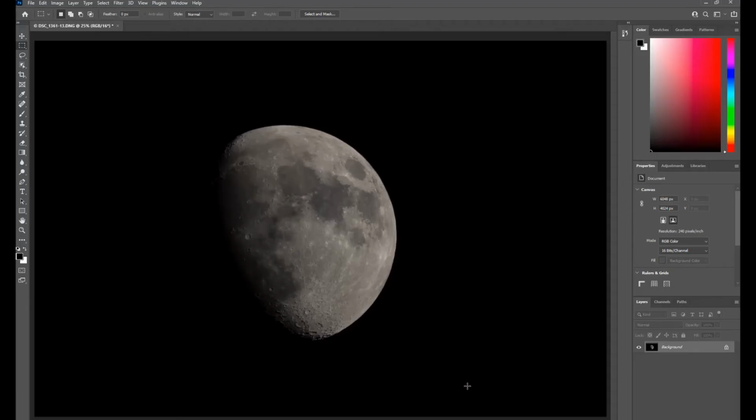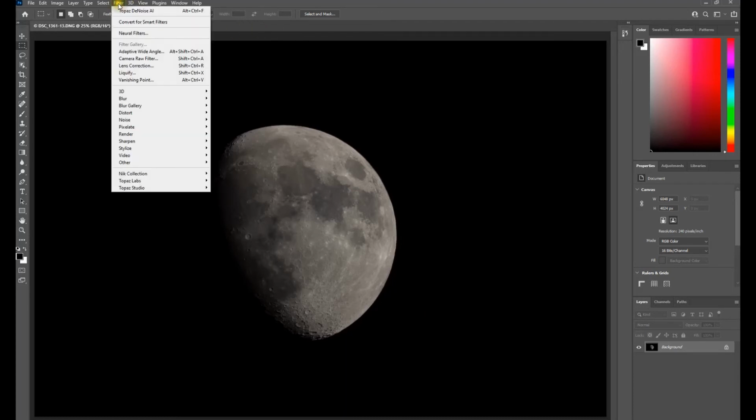Okay, so I've opened this up in Photoshop now. If you chose to sharpen this and reduce the noise in Lightroom, you would just go ahead with the next step. If you want to know how to use Topaz, Topaz is a separate piece of software and you buy that separately. I particularly like the program they provide called Topaz Denoise AI, and that just works as a plugin within Photoshop. You find that in the filter option once you've installed that software. So you come down to Topaz Labs and then Topaz Denoise AI.